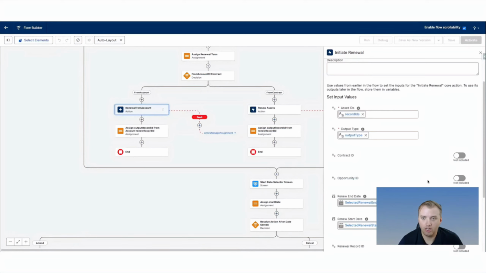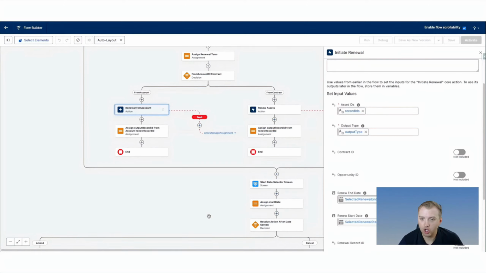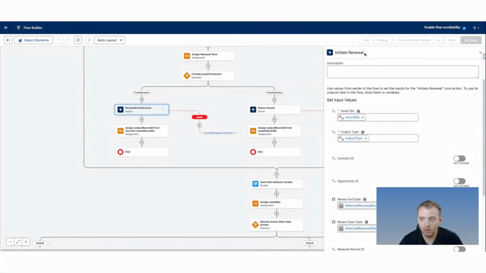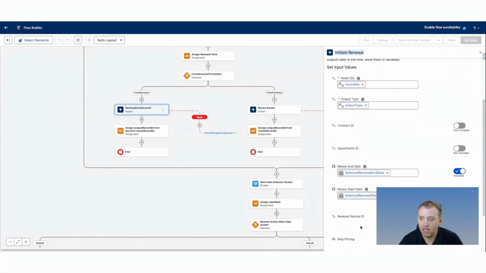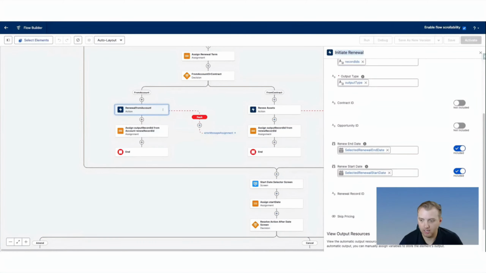This would be in the case where if you have an opportunity that you want to use for amendments or renewals, this would be an example of you want a specific record type or specific fields to be populated, possibly from an existing flow for amendment and renewal opportunities. You can utilize this initiate renewal within that flow to help take the necessary elements and renew those assets.